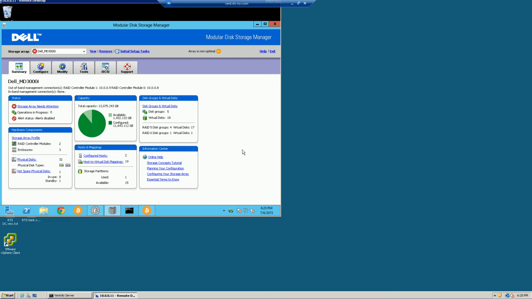I actually have logged into my Dell Disk Storage Manager. This is actually running 3 of my SANs. So here we have our 3 SANs. We have 3 enclosures populating around about 32 disks of storage. And in total we get about 13 terabytes of data. But when you start calculating it out, we have way more data than that.